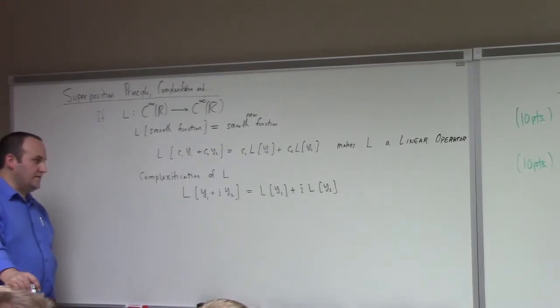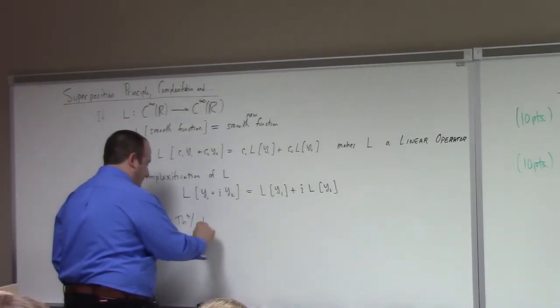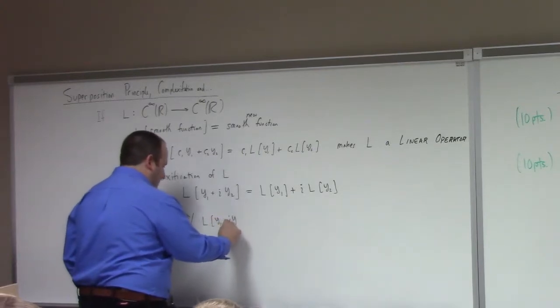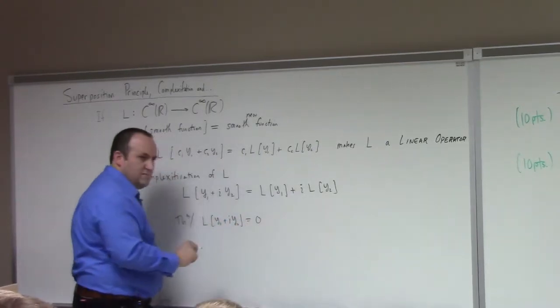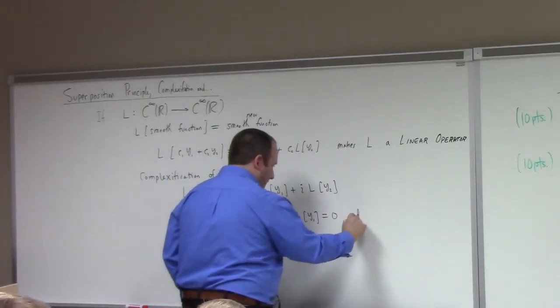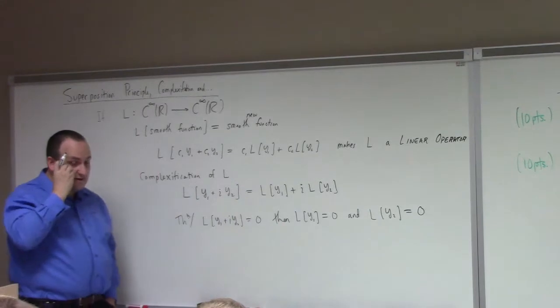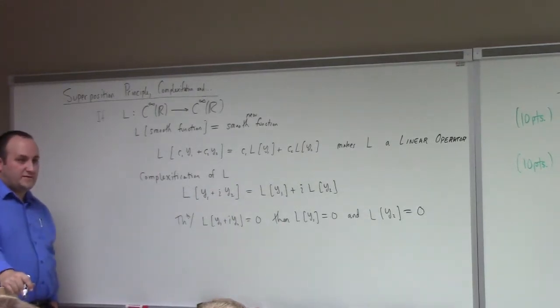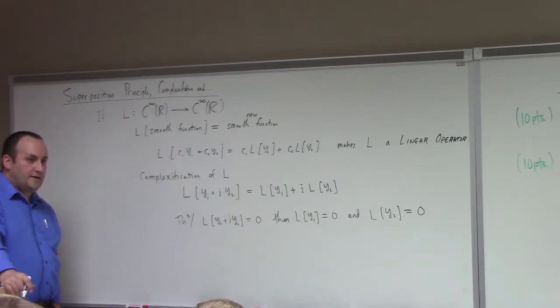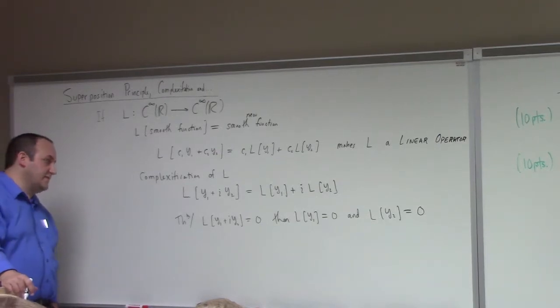So the central theorem that we used was what for that? If we have L of y1 plus i y2 equals 0, then L of y1 equals 0 and L of y2 equals 0, right? So we used this complexification trick to get two real solutions from every complex solution, right? We did this. Yeah? Now that was for the homogeneous problem. So now I want to level up here and take another look at what complexification does for us for non-homogeneous problems.